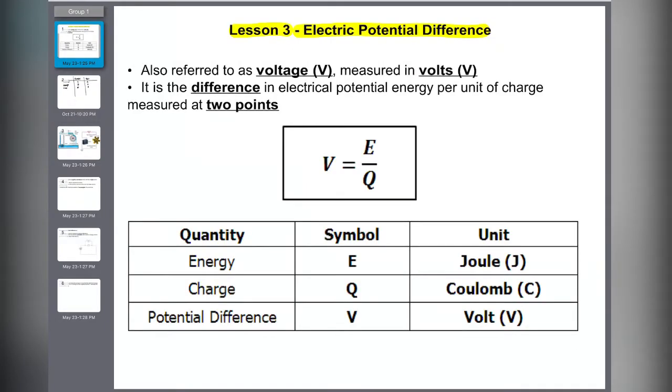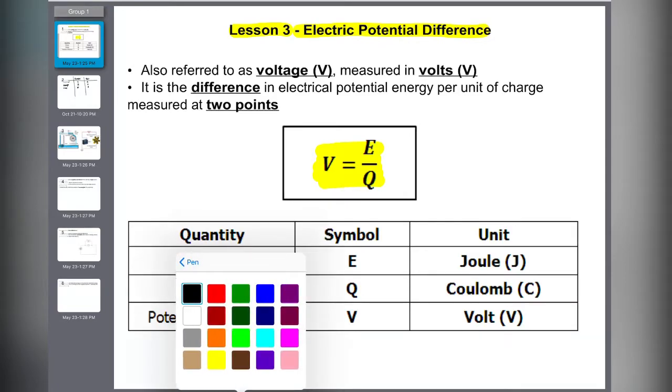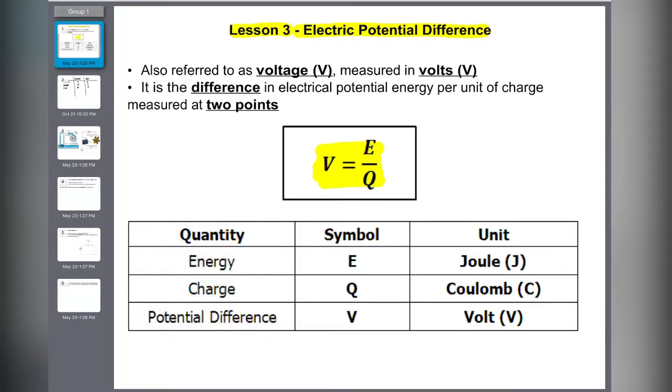Now go back to this other equation. This is the new equation: V equals E over Q. Drawing your magic triangle. If I know V is E at the top, Q at the bottom. So remember we talked about that, the one at the top means we put it at the top. So E has to be at the top, Q here, and V would be here. So this equation, you can have 3 possible ways of rearranging.